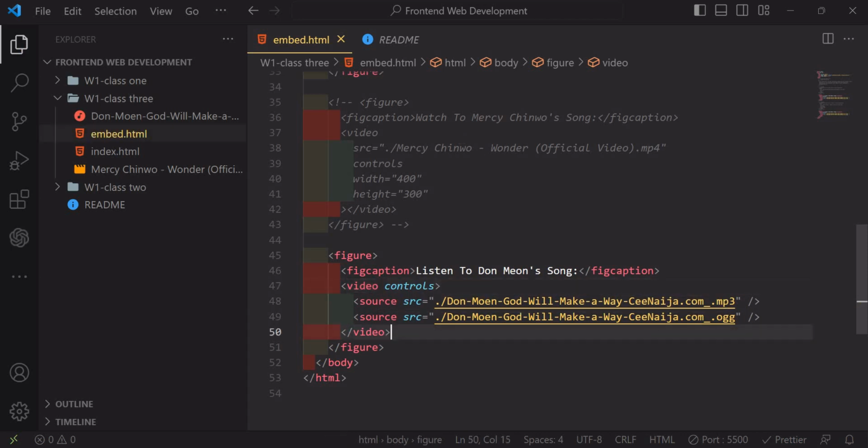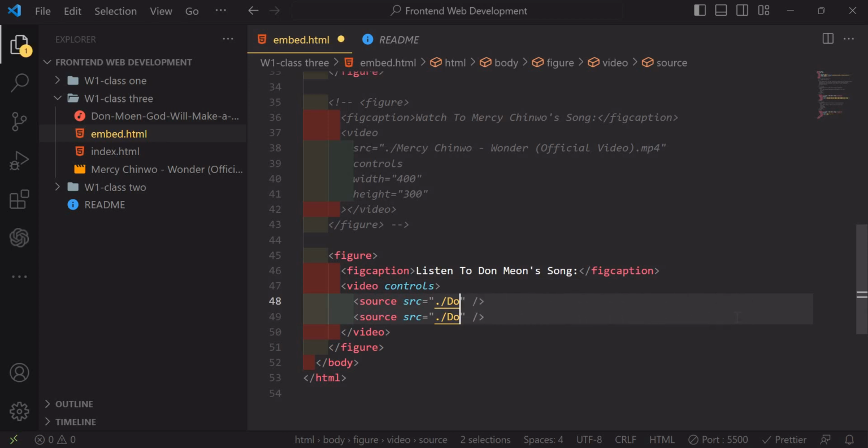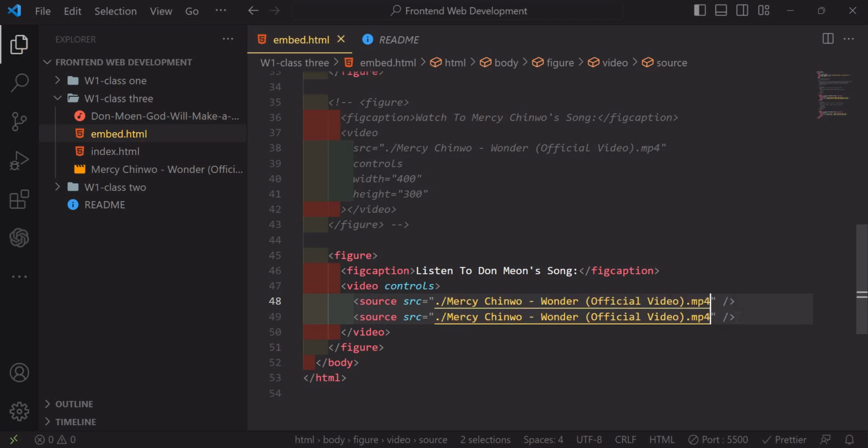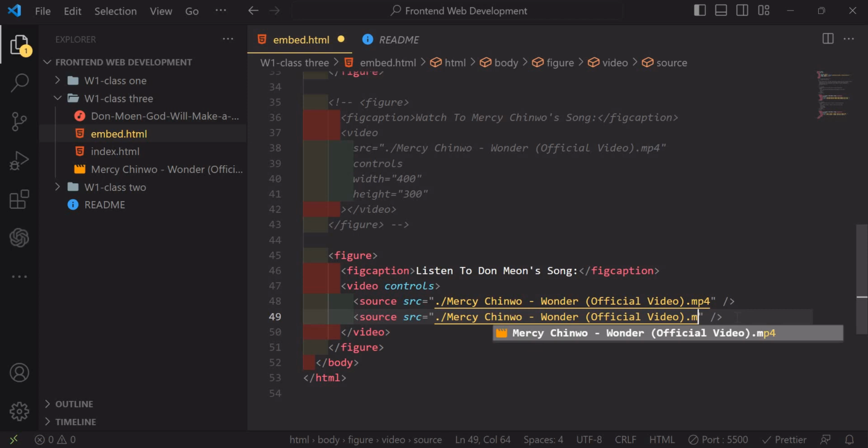Alright, so I have it here. Then I can come here and just remove the source. I can put here, is it MVN or what they call it again?